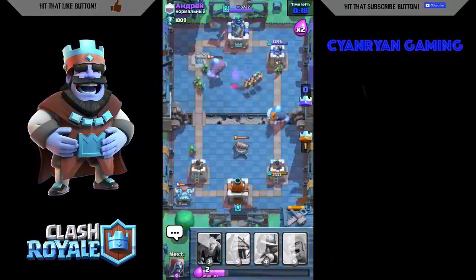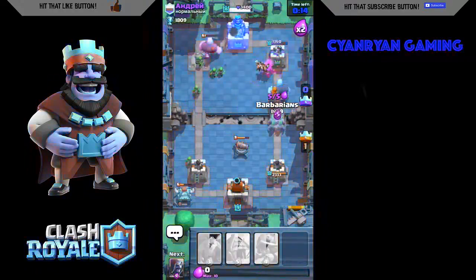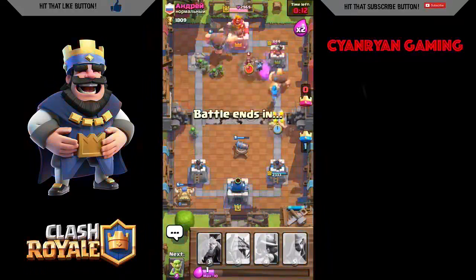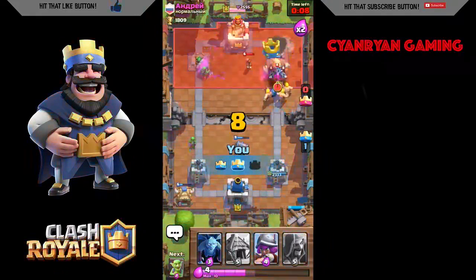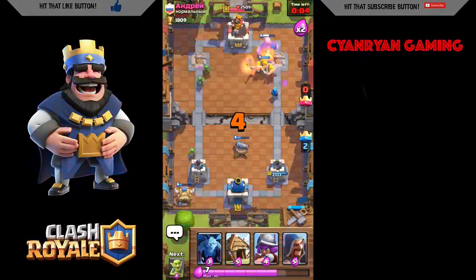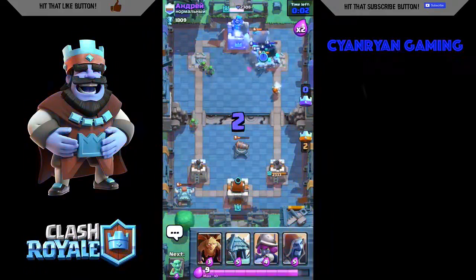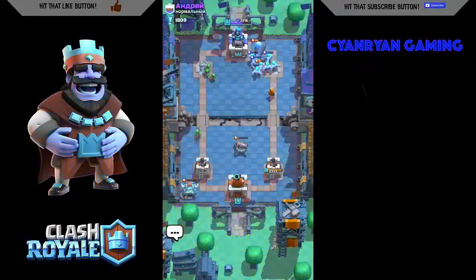I don't know if I'll have time for 2 towers, but let's go ahead and see if we can make a push to the right side and just overall see how we can do. And it looks like I'm actually going to get the 2 crown. I'm not going to be able to get the 3 crown, but I got the 2 crown. I got what I wanted. Crown chest for me, and boom. So, match over. I did great.